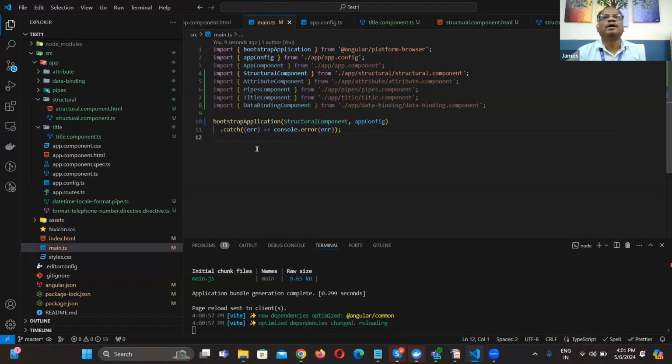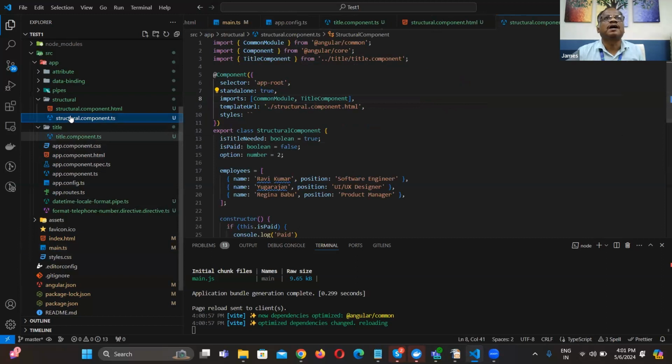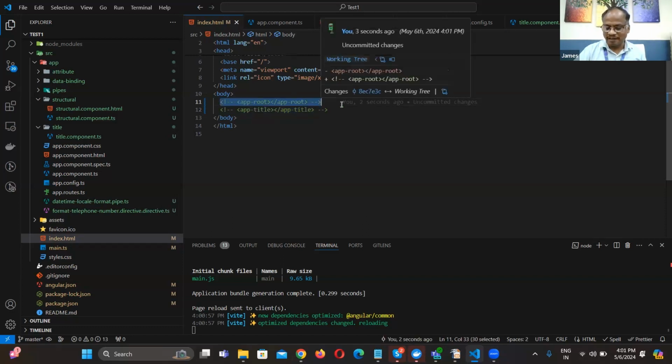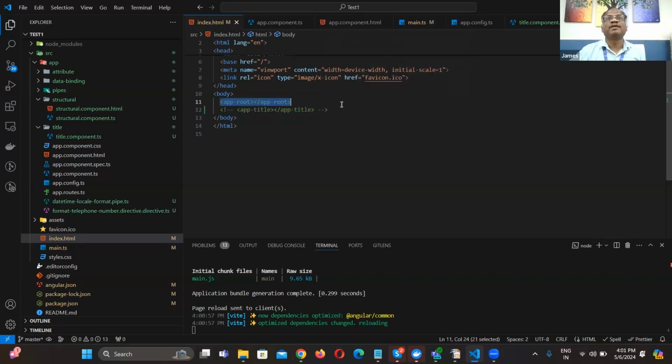In app component, yes, we have to change it, because now we are running this component first, so this app root should be in here. Actually, after the routing session, this pane is not there, because at a time all the pages are available.